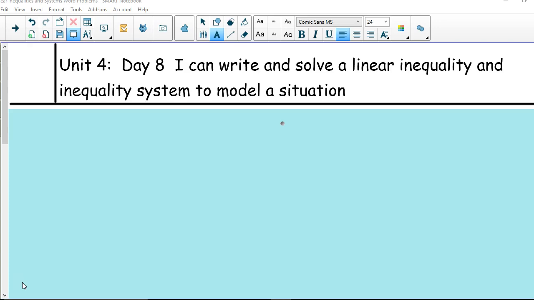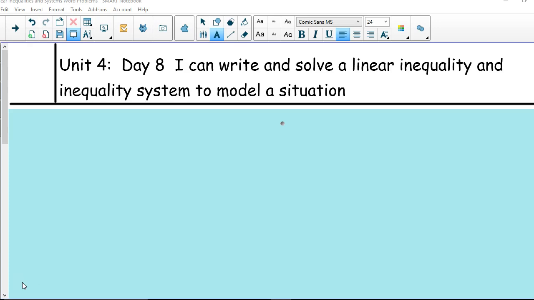Please pause where you need to. I am not going to instruct you to pause, so pause when you need to write down certain steps. You could watch it all the first time and then pause, whatever it may be. I don't care how you do it. Just make sure you get this information down in your notes. And again, pause where you need to write things down and then hit play to continue on.